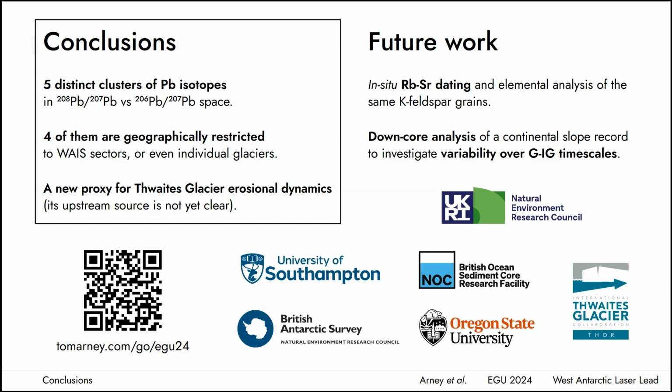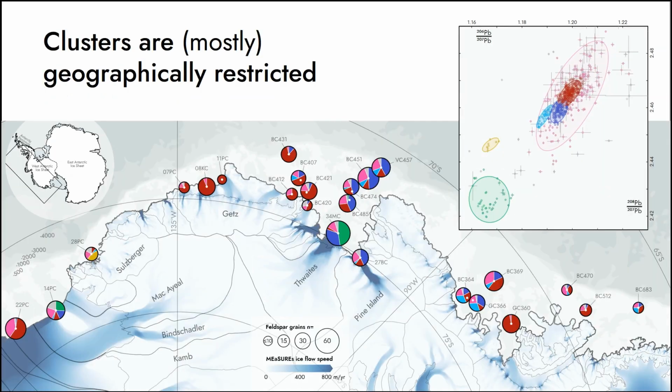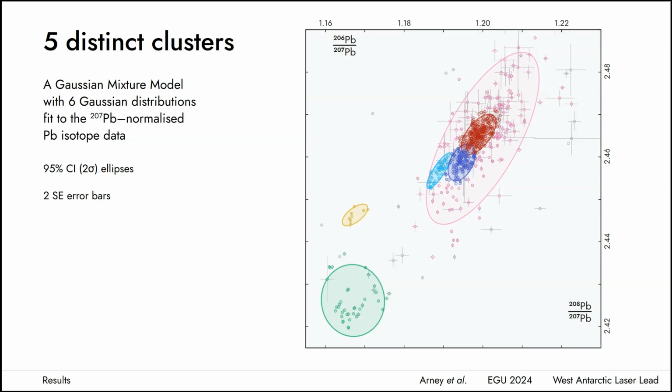Hi there, thanks for a great talk. Just curious, what motivated you to normalize to 207 instead of the conventional 204? Yeah, the laser ablation method means that the 204 sensitivity isn't that high. And I don't actually need 204 for this because I can just normalize to 207 and use the other two isotope ratios, which means that the errors are then smaller. So the errors here, a lot of them are smaller than the markers, and it means that the clustering is a bit more reliable because, as far as I know, there's not a useful and easy way of clustering involving the errors as well.